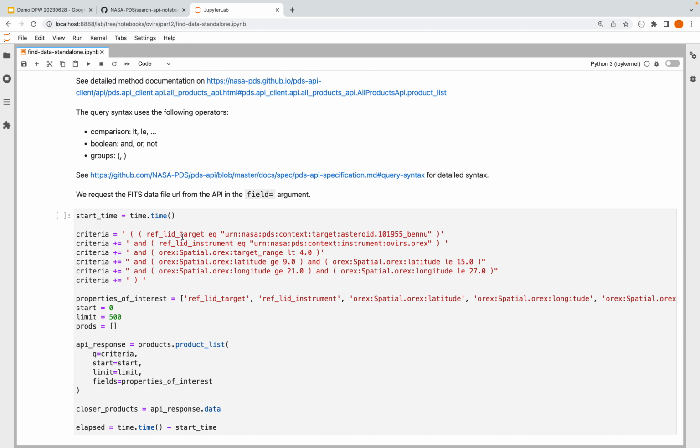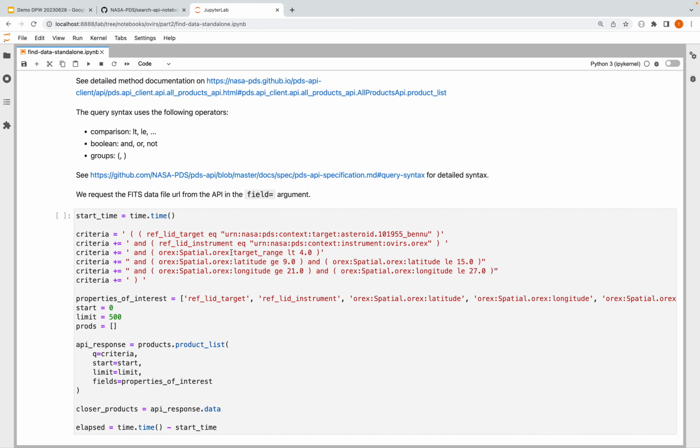We're doing that with target = Bennu, knowing it is a lidvid identifier. We want to have observations made by the instrument OVIRS, instrument = OVIRS, as a lidvid again.